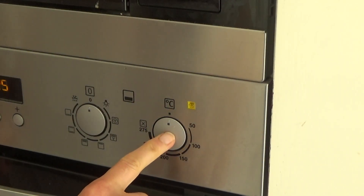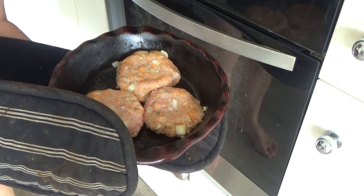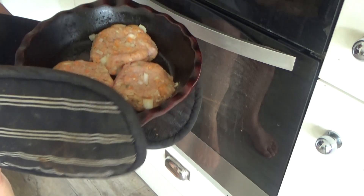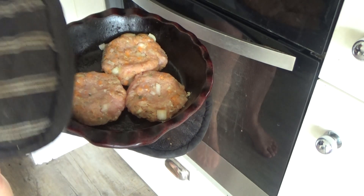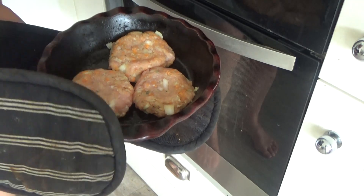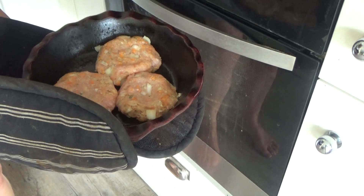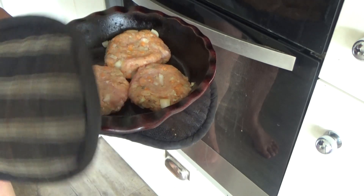It's almost dinner time, so I'm going to preheat my oven to 200 degrees. The burgers have been in the fridge for a good couple of hours and they're quite solid. I've put them onto this warm baking tray — I put the tray in when I preheated the oven. This is a Pampered Chef Stoneware baking tray, so it doesn't need any extra oil. If you need to, please oil your baking tray before you put it in. I'm going to put this into the oven for about 25 to 30 minutes, or until the burgers go a lovely golden brown colour.